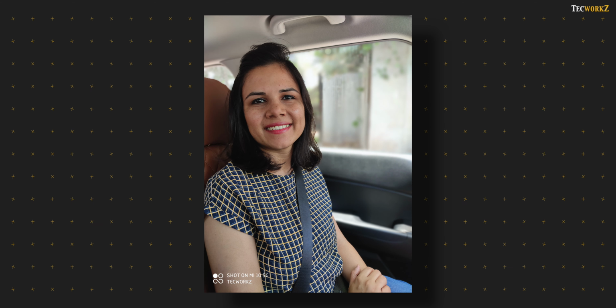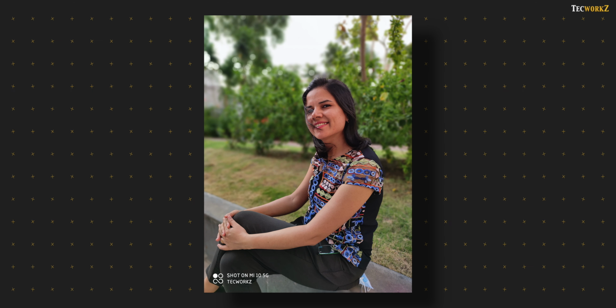Edge detection is on point and the subject appears to be sharp. Just make sure to turn off the beauty mode before you click these images. Colors, sharpness and dynamic range is really good while taking these shots. If anything, I just feel they should work a bit on the edges. Right now, there is a hard separation between the subject and the background, while I think there should be a bit softer roll-off, making the images look more natural.